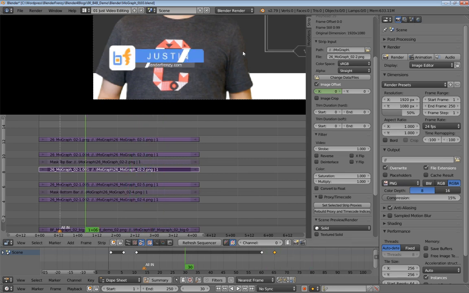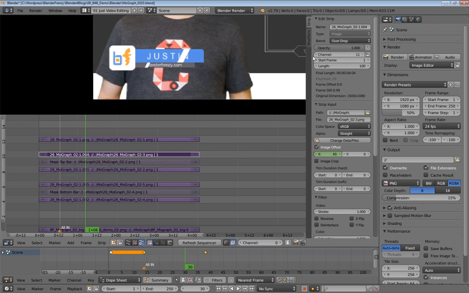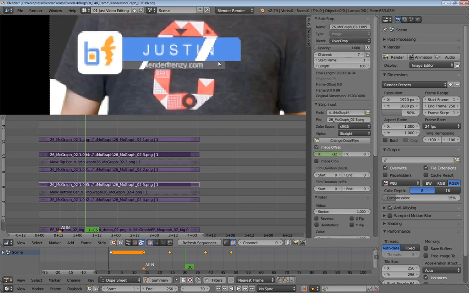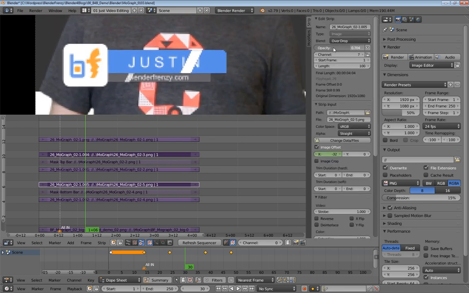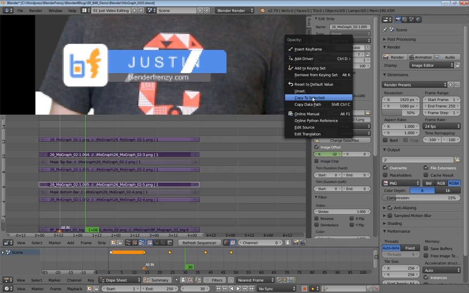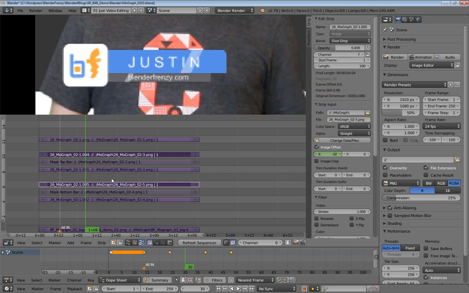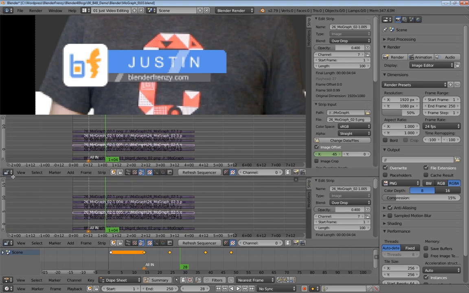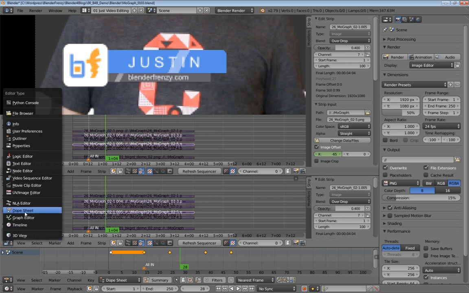Okay, so next, let's just select our shines and just change the opacity down. So I think I chose like a 0.4. I think that was working all right. Copy to selected, yeah. So 0.4 for both of those for that shine. Okay, so now the only other thing here that I want to show you is you can adjust the speed and the way these come in with the graph editor. So let's drag out another area here and go to the graph editor.